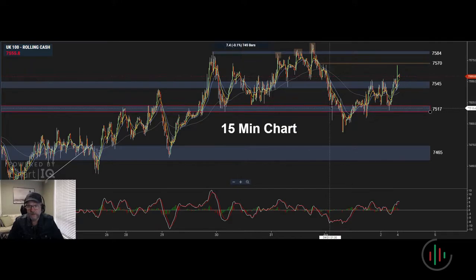UK 100, it's been quite strong. We were talking about this on Friday also. You've got this big flush thrust, took out the highs, and those highs are not convincing. When you're getting through there, it's just suckering in. What it's doing is searching for liquidity, taking in some longs, squeezing them out, taking in some longs, squeezing them out. More of your short-term intraday traders, squeezing them through the highs, back down again to squeeze them out.